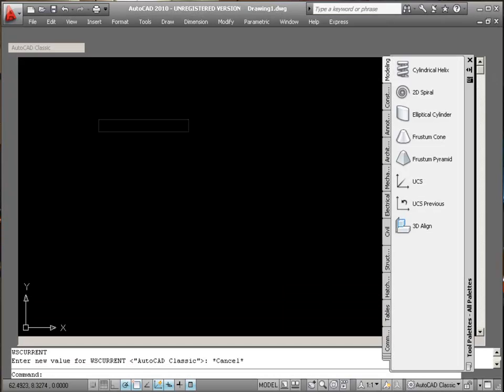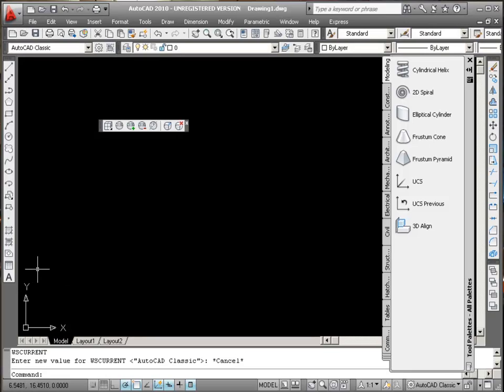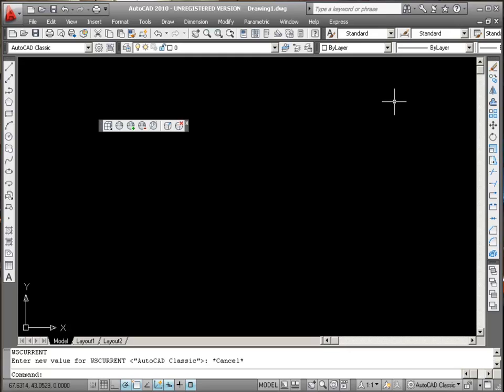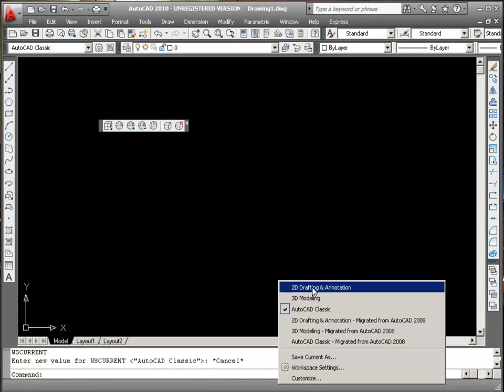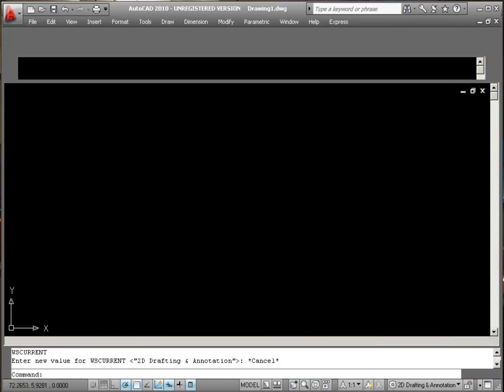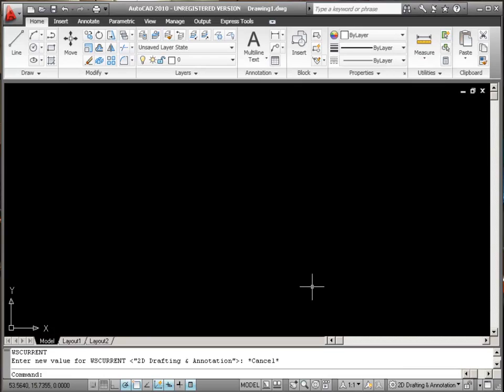I click on this, and now it switches back to the older format. Now it looks a little bit different, but it's still the standard toolbars in their formats that we're used to and became accustomed to in 2008 and older versions. So if you just don't want to deal with the new format and want to be in the old way, go down to the bottom to the toggle switch down here and switch it to AutoCAD Classic. For the most part though, since we are in the new format, many of you are new to this overall process, I will be working from the new format with the ribbons. Okay. Now, having said all that, let's talk about what we're looking at in this overall environment.